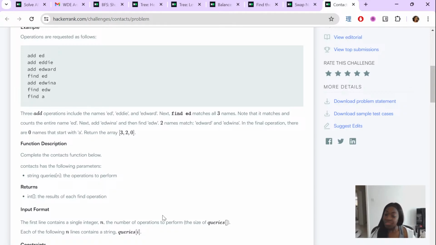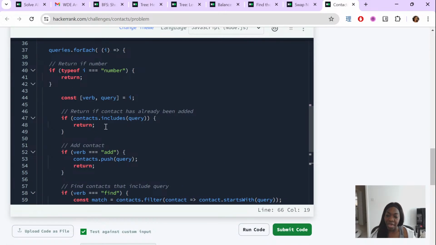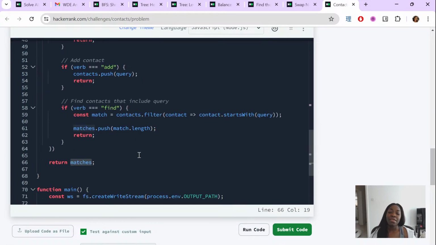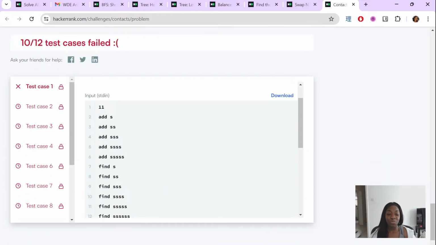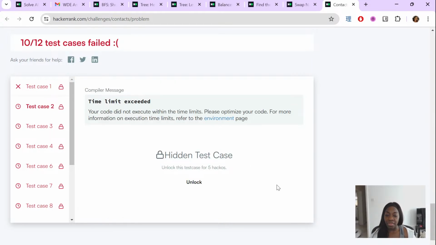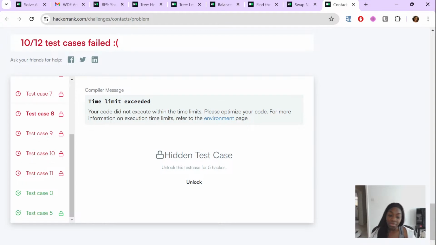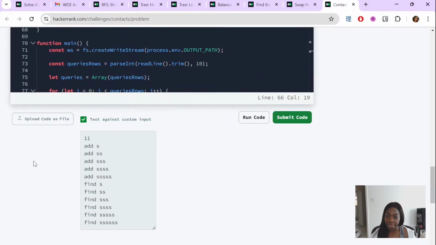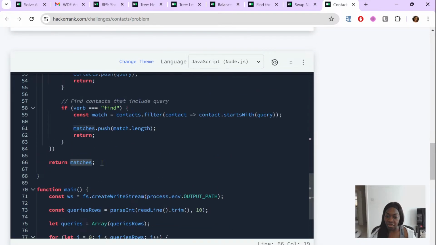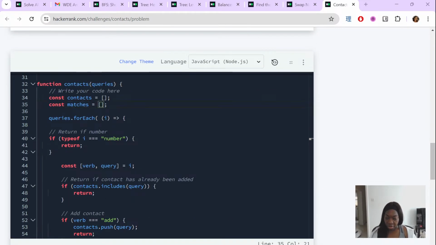Yeah, so I have done it. I did do the function. However, it's failing quite a lot, as you can see. It's failed 10 out of 12 of the tests. So I'm trying at the moment to make it not fail. This one fails because it's wrong, but the rest are because the time limit was exceeded, which is not great. So I need to make it pass all of them if possible. I'm just trying to work on that. As you can see, it's returning the matches, which are up here.